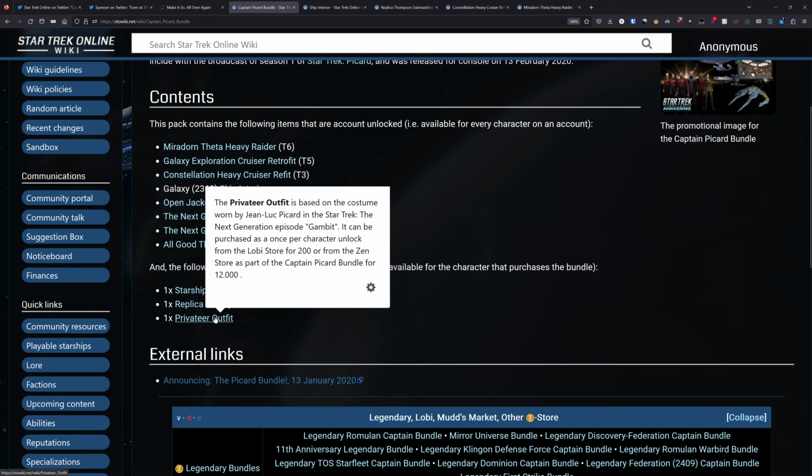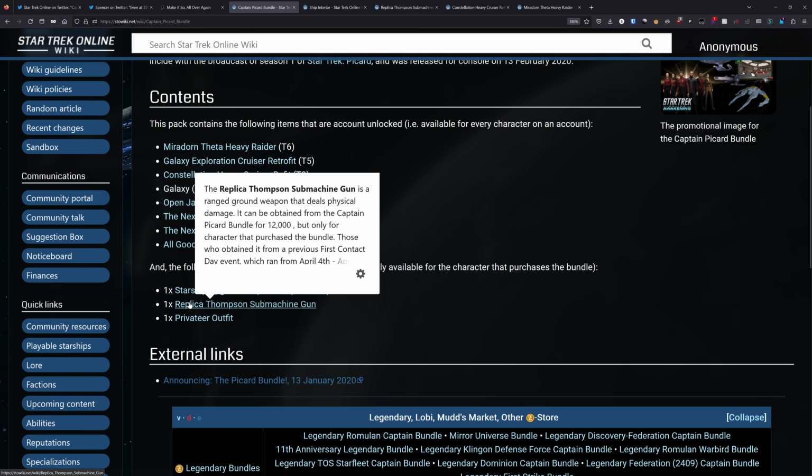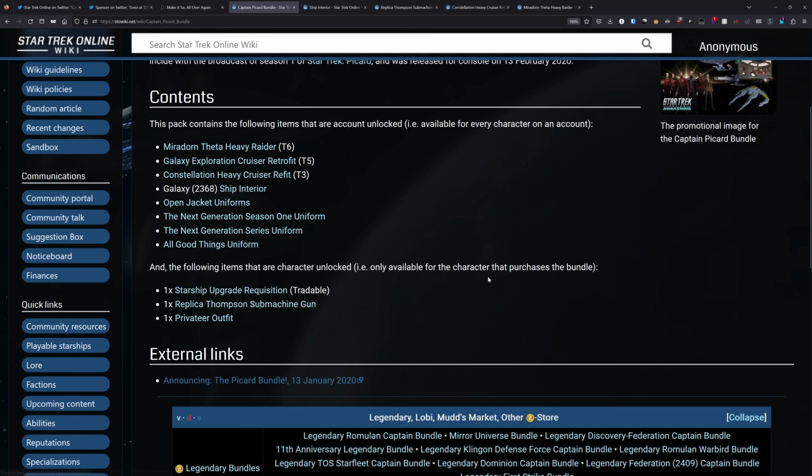You got the privateer outfit, which is a Lobby outfit, so one character gets that. And then you've got the Tommy gun. I think for most people the value really isn't there. This bundle, at its base price, costs what the 12th or 13th anniversary bundles cost when they're at a nice 35 or 40% discount. So it's really, really a hard bundle to recommend unless you have a use case for the Miradorn. This bundle is a very easy skip, and hopefully I can change that recommendation in the future.